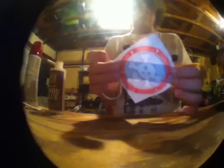Then you're going to get paper or something and wipe the glue off your fingers on the paper. It shouldn't be too much, just rub your fingers together and it'll come off. So then you're going to get your graphic and get it how you would like it to be on the board, and then just place it on top of the board. Make sure that it's completely on the board. If you use a good amount of glue, then you'll be able to move it around. If you look at it through the light, you can see the deck. Make sure that there's no wrinkles, because if there's wrinkles, then it's going to mess it up.